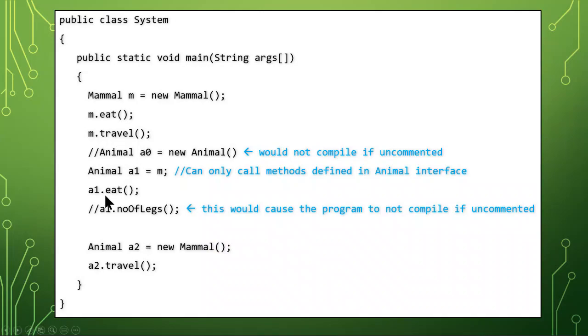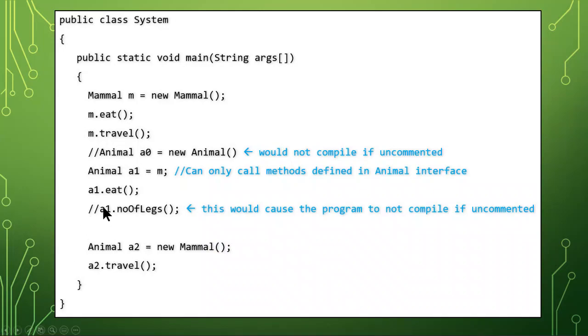After this point, that reference variable of type animal can call any of the methods defined in the interface. The original object it is holding a reference to could be of another class and have all the extra methods, but because the variable is not of type mammal, but of type animal, it can only call the ones defined in that interface, because it knows those are the public services it can actually call.